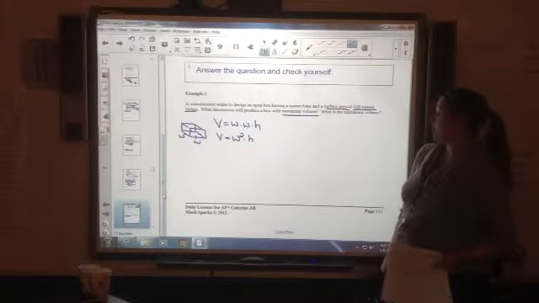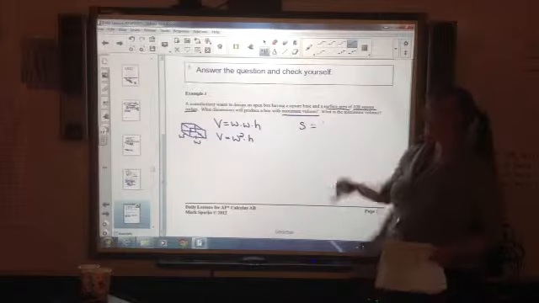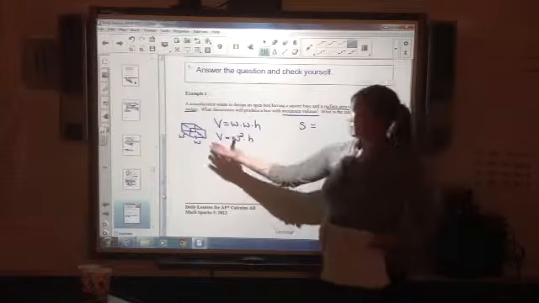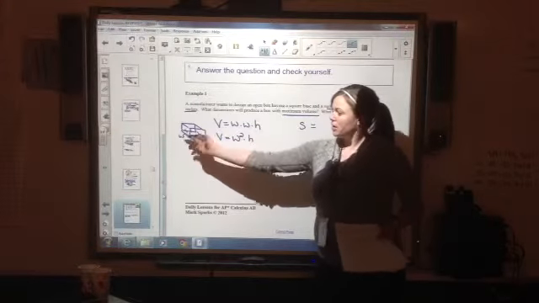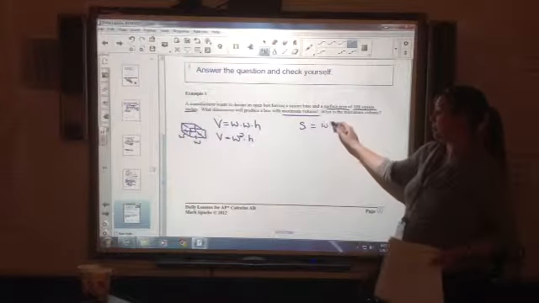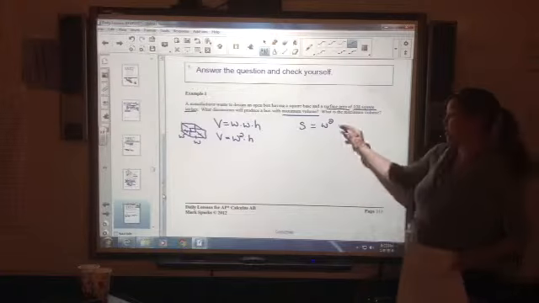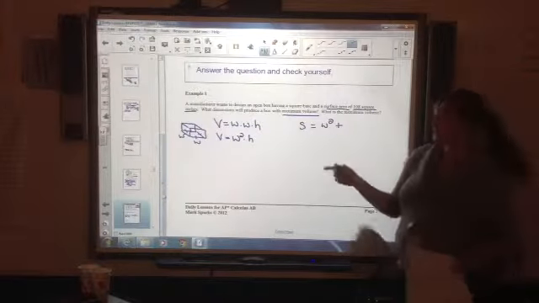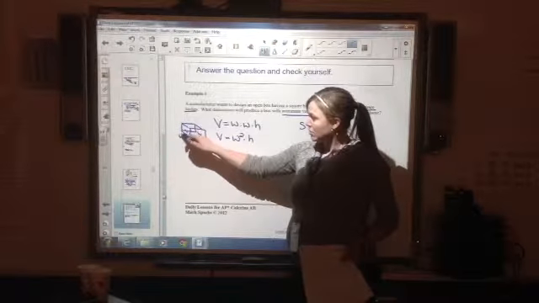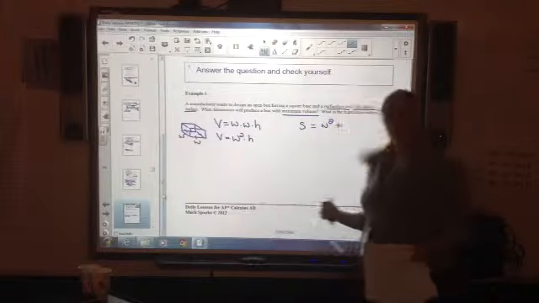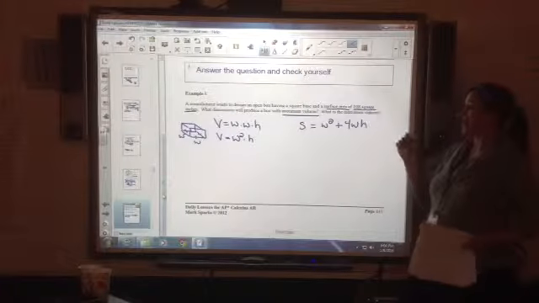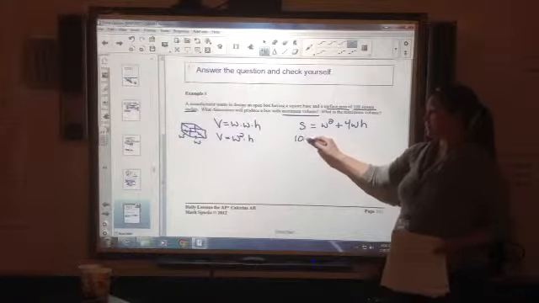So surface area of 108. The surface area, you can say A, you can say S, you can say whatever you want. Think about it in the bottom. So if this is W, W, H, W times W will produce an area of length times width. So that's the bottom of the box. That's the area of the bottom. Plus, now I need all sides. I have W times H. Over here, I would have H times W. So I would do that 4 times. And I know I have a surface area of 108. So I know I've got 108.